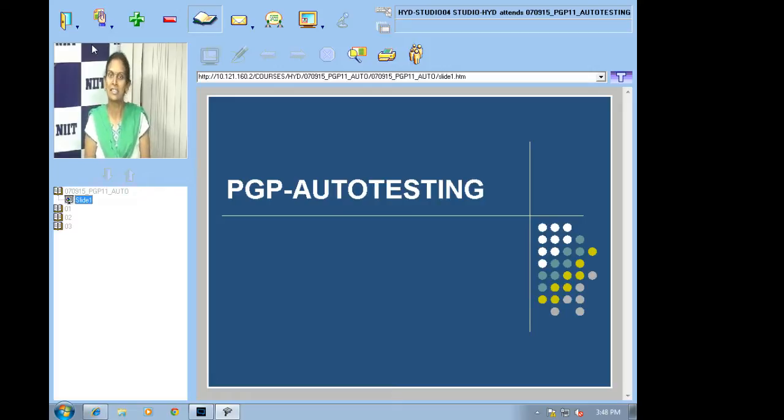This result gets displayed in 3 different fashions. One is graphical, second is summary, third is tabular format. Once the testing period is over and it stops, all this information is summarized and shown in summary view. This is a very important question for you all: after a load test, in how many forms is the result displayed? You need to tell that there are 3 forms: summary, graphical, and tabular format.